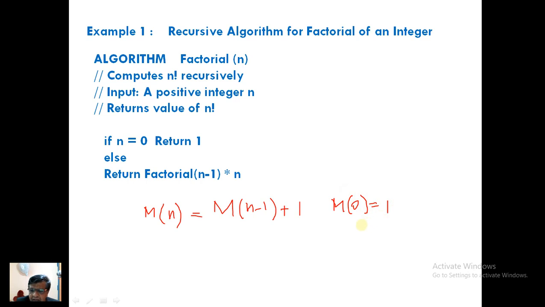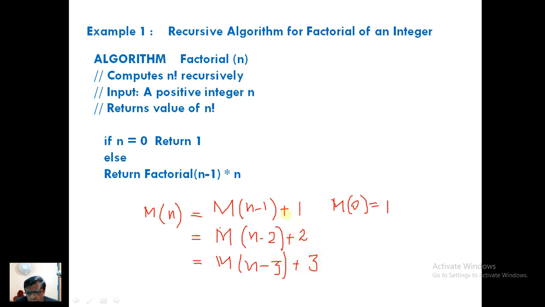If the input becomes 1, it goes on reducing. If it becomes 0, then you can readily find the answer. Backward substitution goes on lessening the input one by one, by 1. m of n minus 1 can be expressed as m of n minus 2, plus 1, it has to bring plus 1 once again. Earlier plus 1 is also there, therefore it becomes 2. Once again, if you go further, you will get m of n minus 3, plus 1 will come along with it, that is for 1 multiplication. 2 is already there, therefore 2 plus 1, 3.